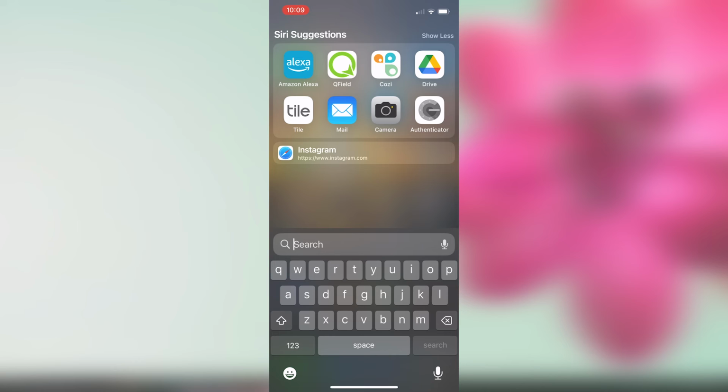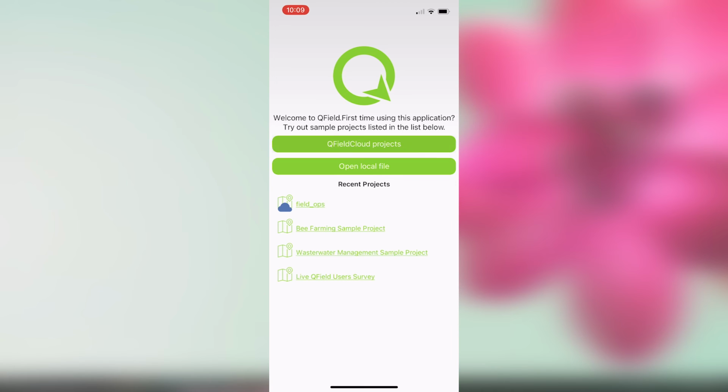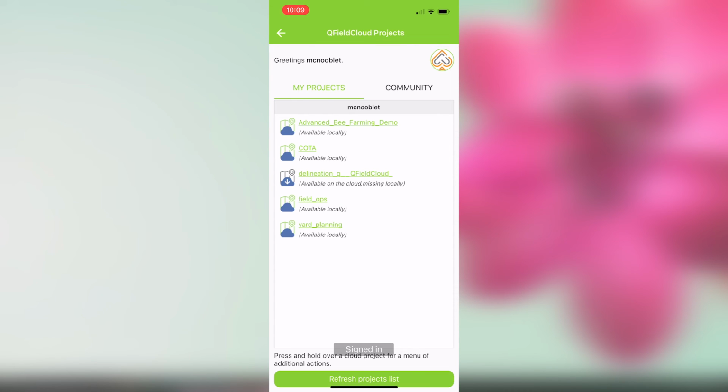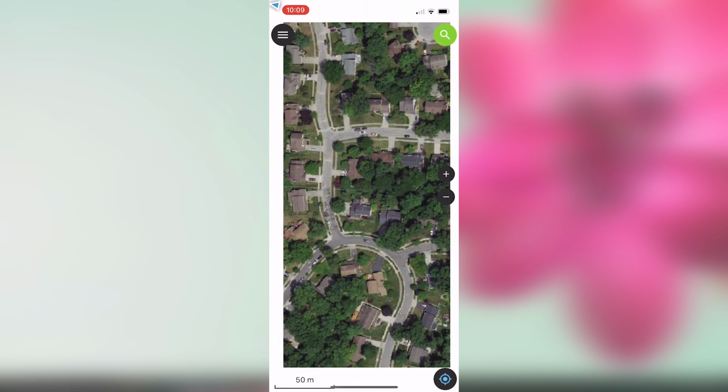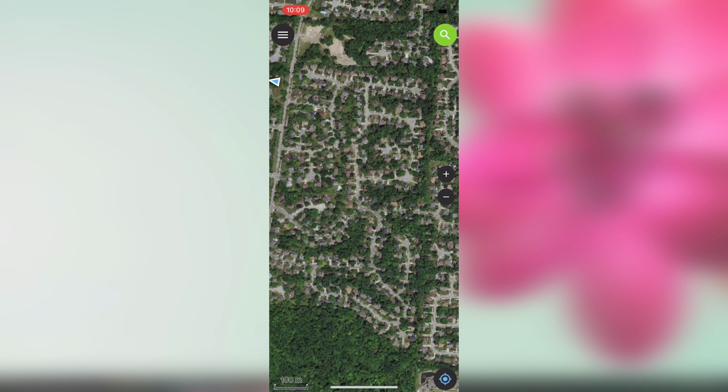So to do that, just open up your QField application, QField projects. In this case, I've actually already downloaded the file locally, so you don't have to wait, and we won't cover that in this tutorial. If you need a refresher on how to do that, just go to our first video. But the summary is, make sure that you long tap on our project, go to remove stored project, and then re-download the project that we've been working on. In this case, again, it's Field Ops and it's available locally already. I've already gotten us that far. And if you click on that, it's going to take you in. I can already see that the imagery is loaded in.